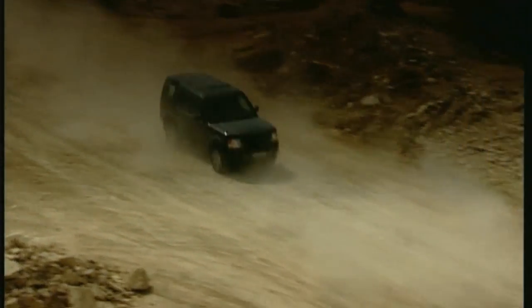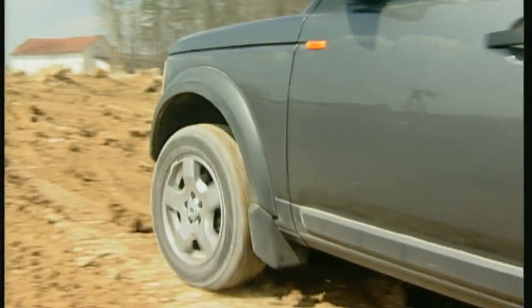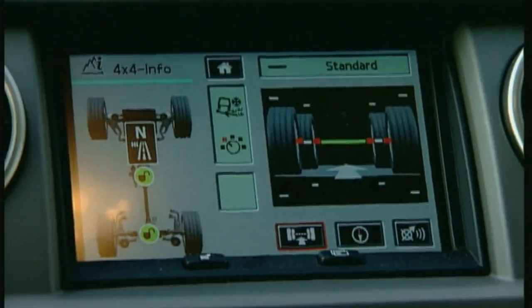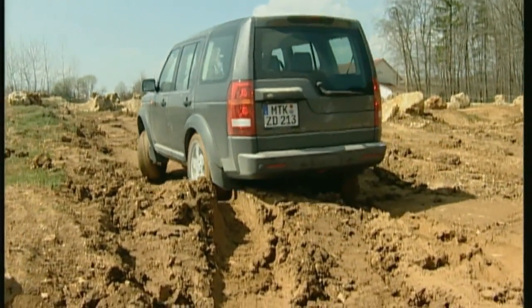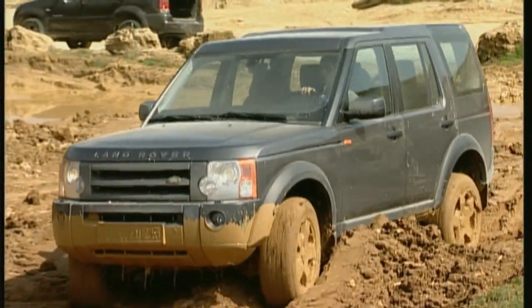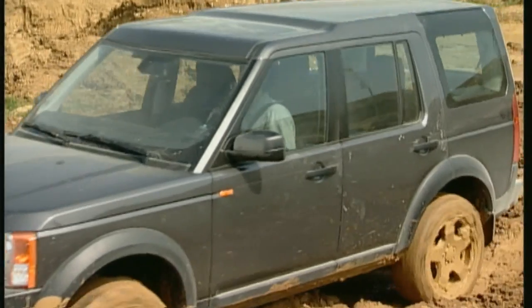Langen Altheim near Ingolstadt in Franconia, southern Germany — one of the toughest off-road parks where the wheat is quickly separated from the chaff. Terrain Response is the magic the Discovery offers: an off-road system designed to cope with any imaginable driving situation. There are five settings, selected just by turning a dial. Here there's mud to be dealt with, and as if hauled upwards by an invisible winch, the 2.6 tons of Discovery is unstoppable.